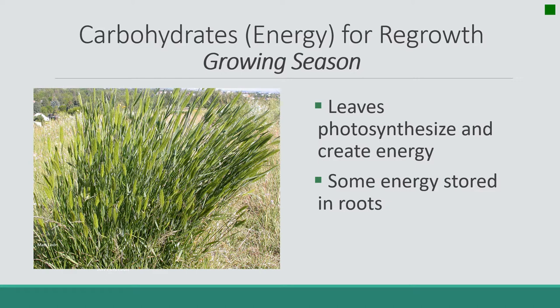Another aspect explaining why some plants recover better after grazing is how they allocate carbohydrates and energy for regrowth. Crested wheatgrass has a kind of super-plant ability to mobilize carbon when grazed and reallocate it to photosynthesis and creating more leaves and stems. Plants need leaves to photosynthesize and create energy, and also need energy stored in roots to kick-start recovery from grazing or to fuel new growth in spring. This varies depending on the morphology and physiology of the plant.